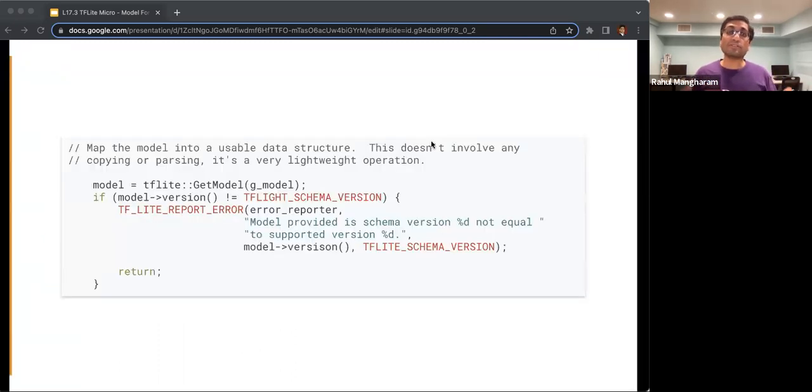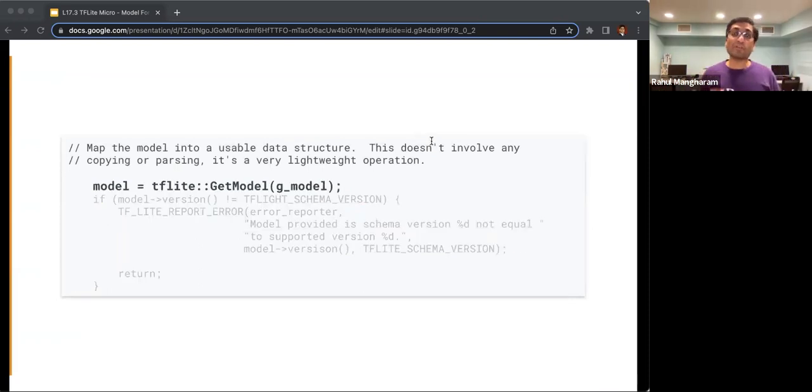If you look near the start of the Hello World sketch, you'll see this section of code. This is how we set up the model data structure. The most important part of this line, the g_model variable, is an array of bytes that we have exported from TensorFlow, held as a C array in a source file. This array of bytes is the raw data of the model.